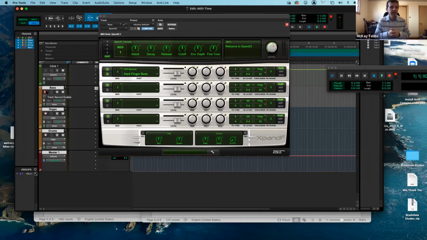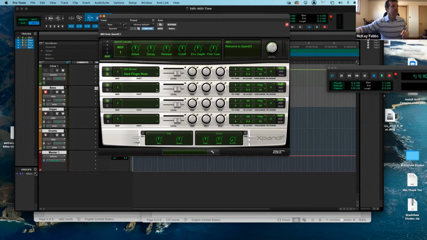You have to plug in your MIDI controller, your little keyboard, you have to record enable the track, you have to pick an instrument and add it to the insert, and then you should be able to hear it. It should just work. So I like that, but let's do some sound blending now.